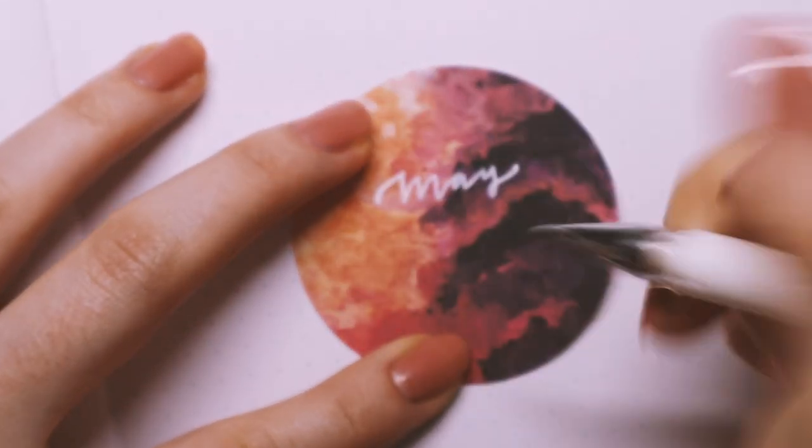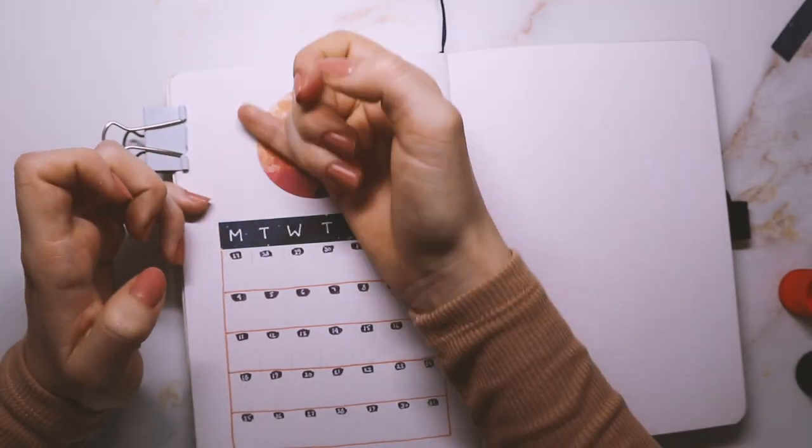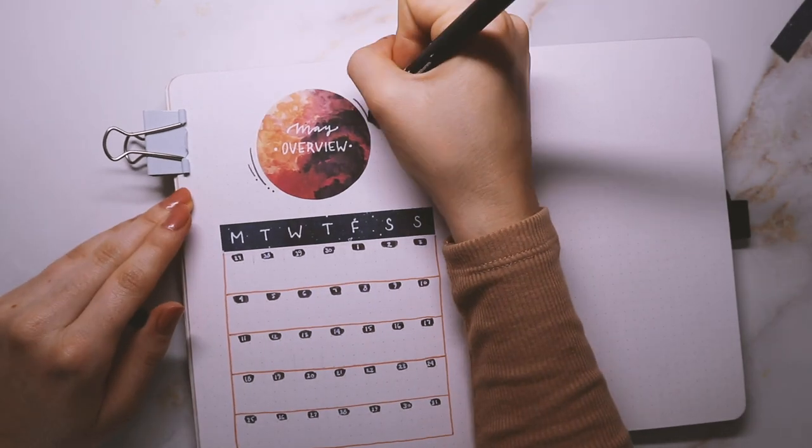And then again for the title, I'm using another one of the circles and just writing my overview with the white gel pen again and gluing it into the center above my calendar.